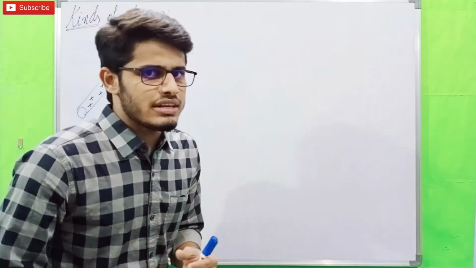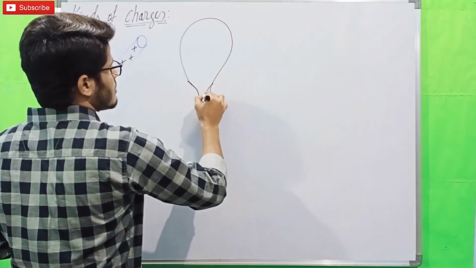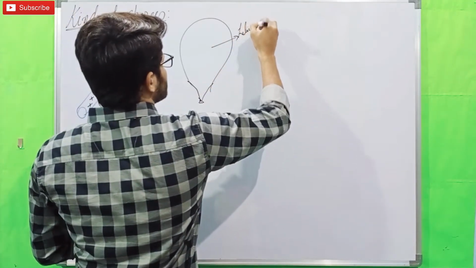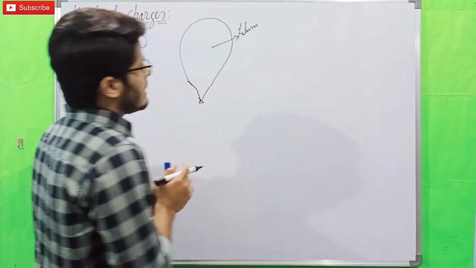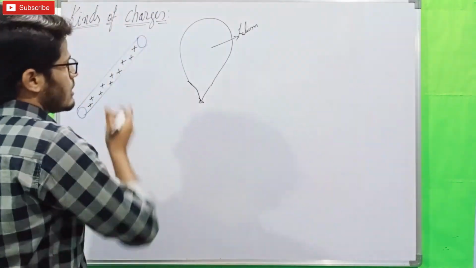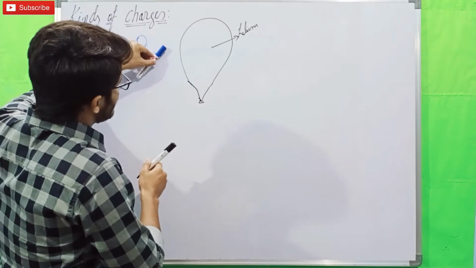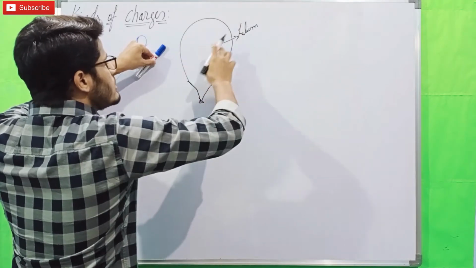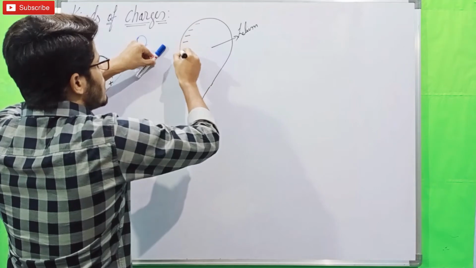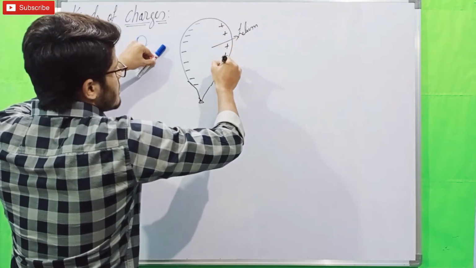To find out whether we have created charge on the rod by rubbing it, let's put a balloon. This balloon is having helium gas in it. Helium gas will have free electrons in it, free electrons and helium atoms, because it's a conducting gas. Now if you take this glass rod and move it near to the balloon, instantaneously whatever negative charge there is inside the balloon, all the negative charge will come to this side of the balloon, and all the positive charge inside the balloon will move to this side.